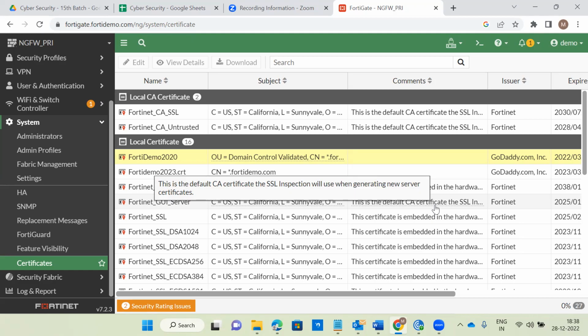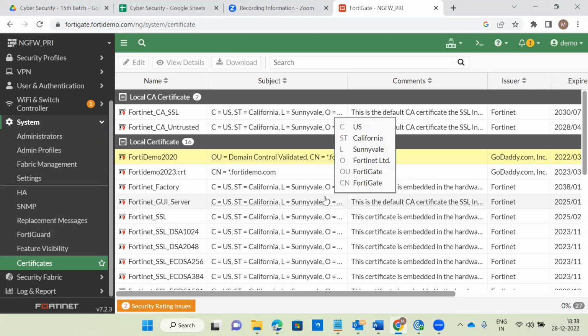Otherwise, it will cost a lot. It's not a must, but for everything internet facing, we should always use a purchased CA certificate. For internal applications, we should use self-signed. It's not mandatory. If you have the budget, and nobody knows that internal application, yes, you can go and purchase it, not an issue.